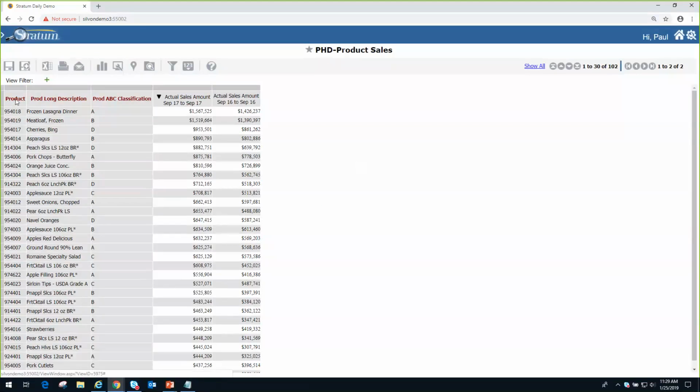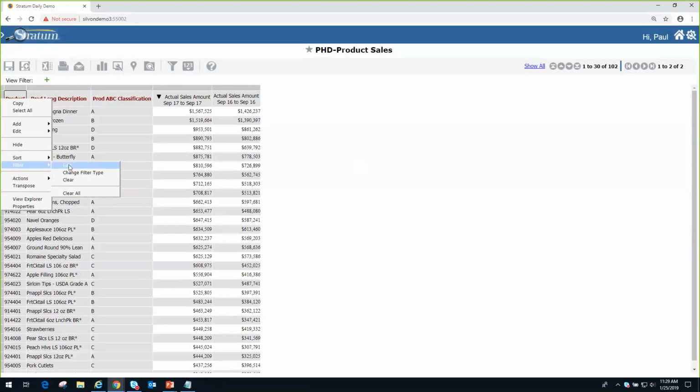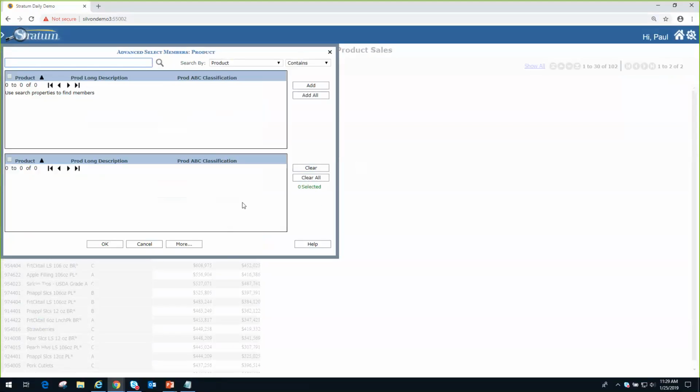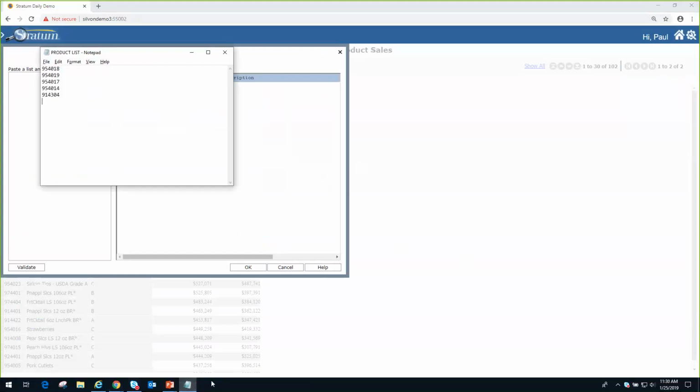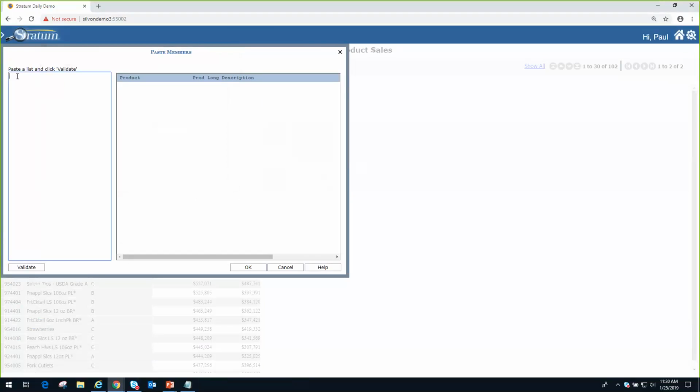One of the things that you can do during the filter is, if I go down to Filter, Edit, and again, clicking on More, in this case from the Advanced screen, that's the paste functionality. I want to be able to paste an external list of values into my filter. So I happen to have a little note file here. This could be a notepad, it could be Excel, it could be Word, it could be whatever. It does need to be in this sequence. I'm going to go ahead and copy that. And what I do is I just paste that into the window on the left-hand side.